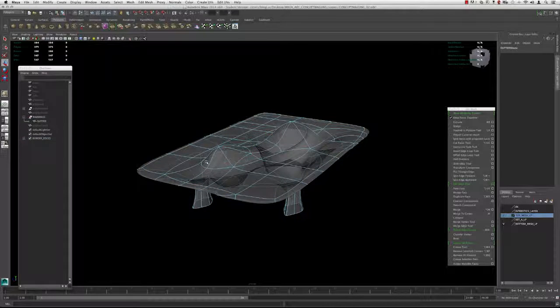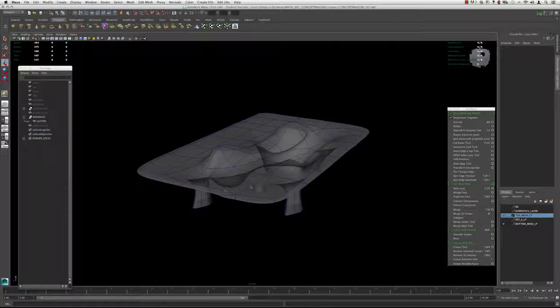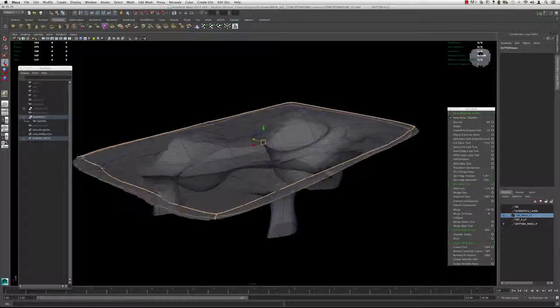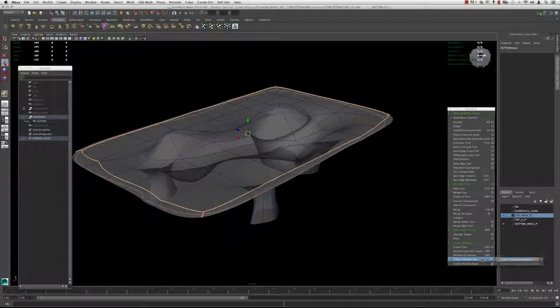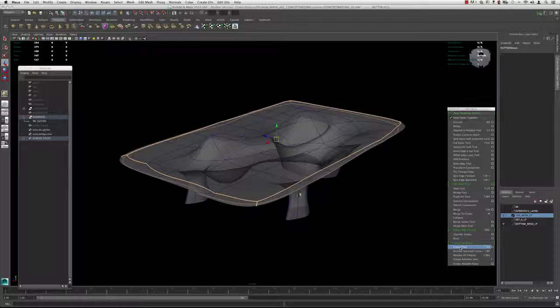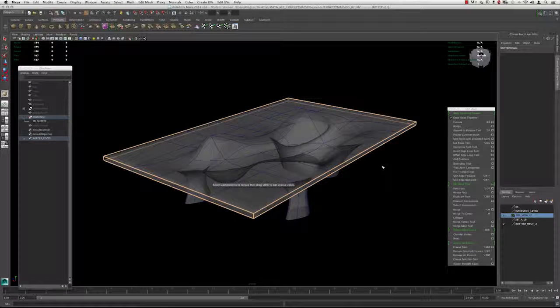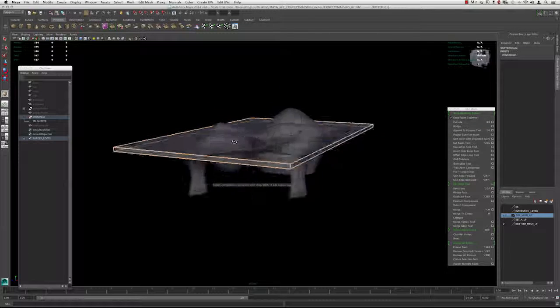That way, if we ever unclick and we're somewhere else, we can go back to edit, quick select sets, and select it, and it's going to select those edges for us. You can also do the crease selection sets. So here, in this case, we could create a selection set for the crease and use a crease set editor to adjust the values. But for now, since this is just an overview, we're going to just do the crease tool and not worry about any of the other options.